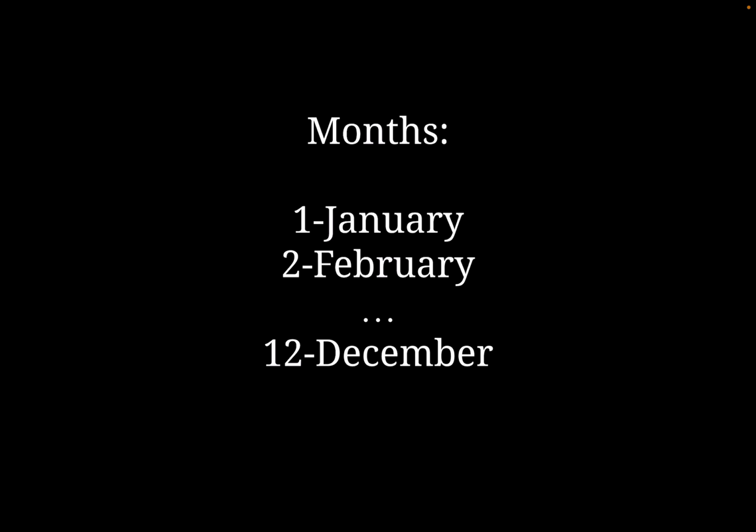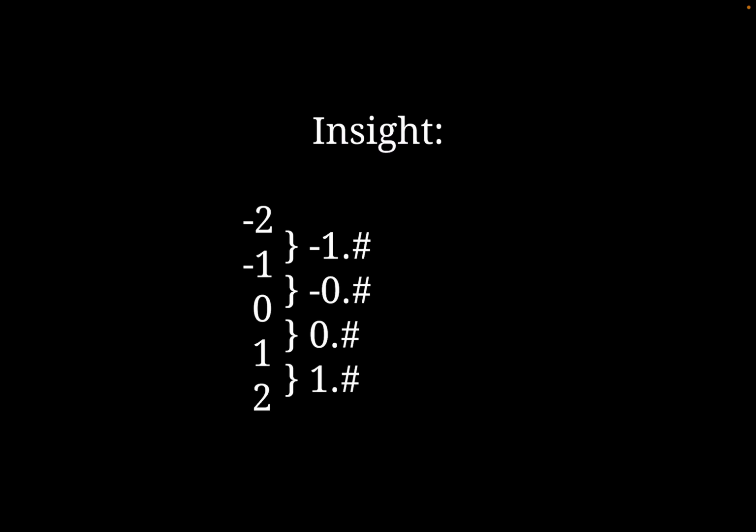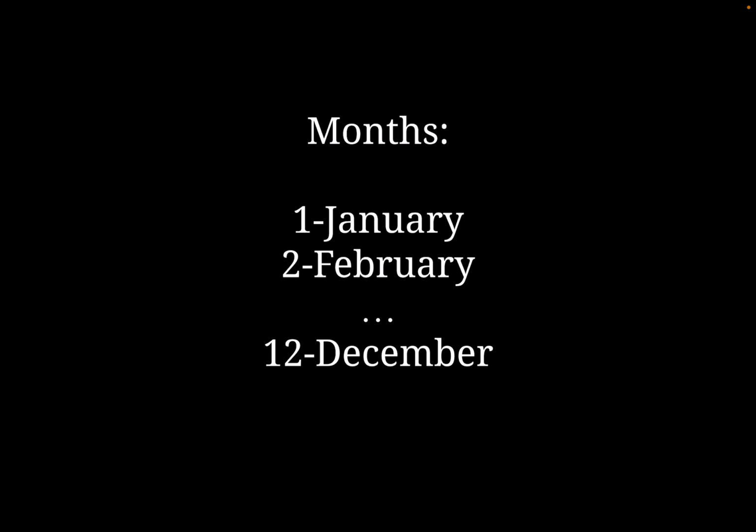Now, I know how back here I said that there would be some string of numbers following the decimal point. But what would they be? Well, you can use numbers to represent months. For example, typically 1 is January, 2 is February, and 12 is December. There's a few months in between there. Now, October would be the 10th month, except we want to use a based 0 system to fit with our based 0 year system. So instead, 0 should be January, 1 should be February, and 11 should be December.